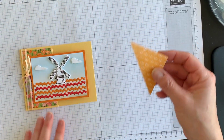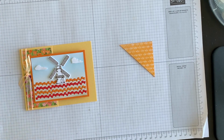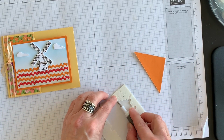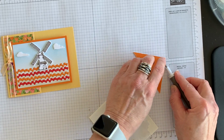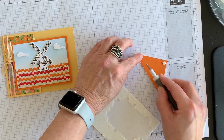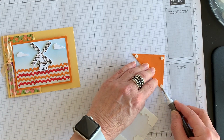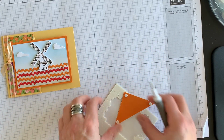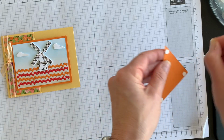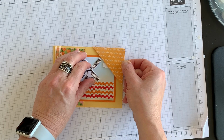Now, you're probably wondering, what about this piece here? Well, that's the final piece that we're going to adhere to finish off this card. So I'm going to turn this triangle over, and I do not want to attach or adhere it down flat. So I'm going to use some Mini Stampin' Dimensionals and put one of them as close to the corner as I can of this layer, like so. Then I'm going to peel off the tails of the Dimensionals.